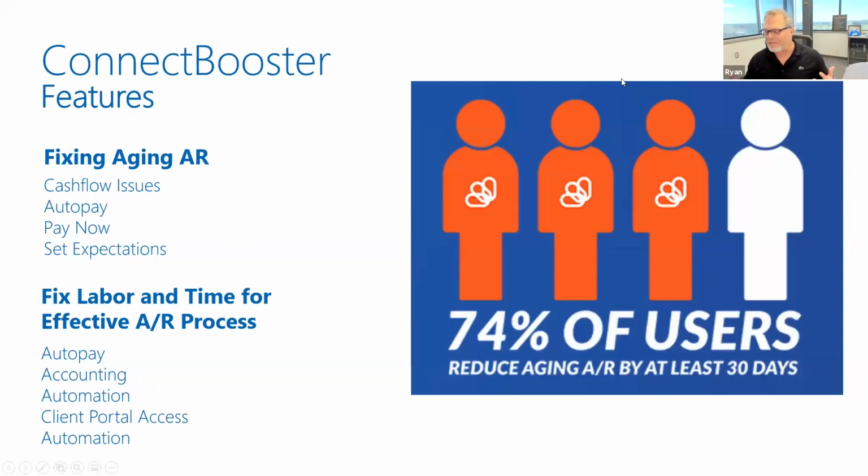So let's dig into some of the fixes, because I know I could talk to you guys literally for 2 hours, and I want to keep this really, really high level and engage with the iTernal team and engage with us. But let's talk about some of the ways that we can fix these problems inside of the business. So fixing aging AR and cash flow issues, one of the things that I have found throughout my experience in this space and working with thousands of businesses, we had talked earlier about the unintended walls that businesses can often put between their customers giving them money.